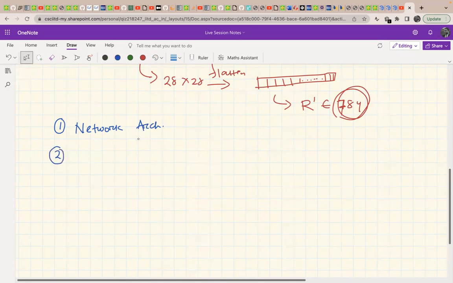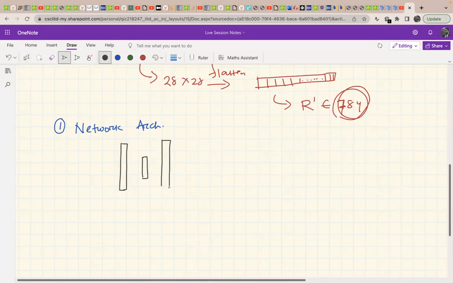I'll define network architecture like the input layer, hidden layer, and output layer. It's a fairly good network architecture. Here the dimension is 784, here it is 100, here it is 784, I think.